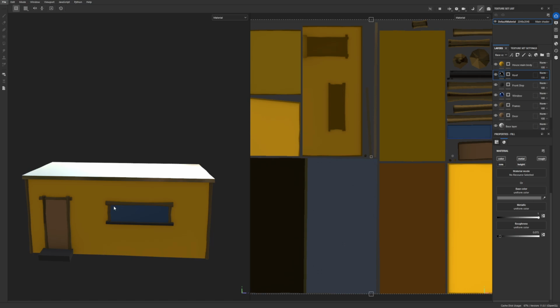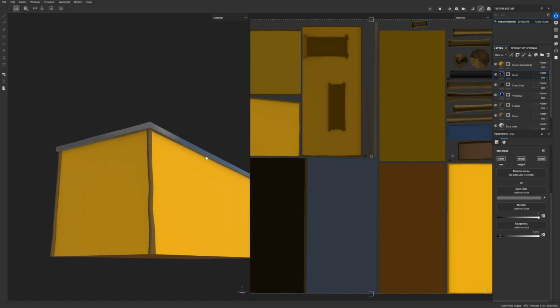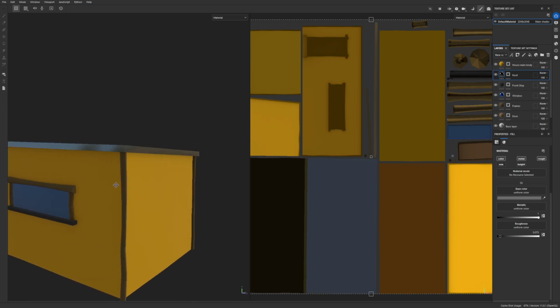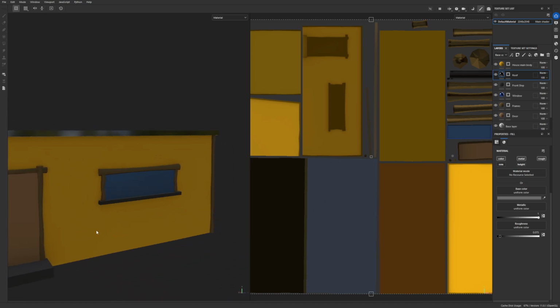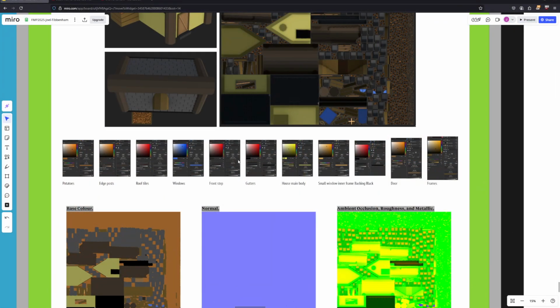I could have put a crack in the window. I could have made details on the doors that made it look more run down. I could have added some kind of mold or moisture dripping down from the edge of the underside of this roof here because it wasn't added a proper gutter. But it looks shabby. It looks bad. It's intentional that it looks shabby. It isn't intentional that it looks bad.